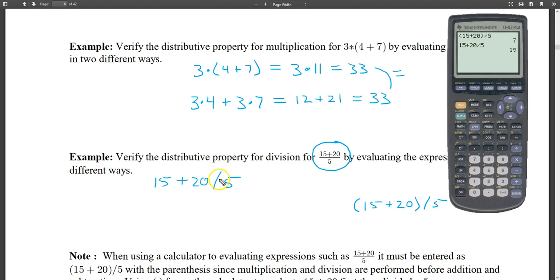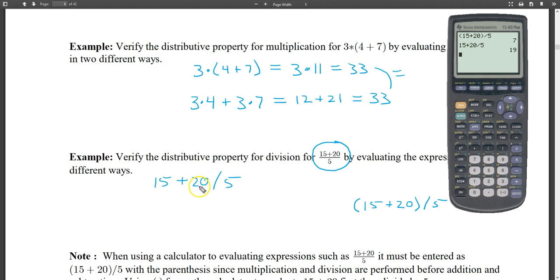Well, by the standard rules that we follow, it does multiplication and division first. That's what calculators and computers are designed to do. They do multiplication and division before addition and subtraction. Now actually, before even multiplication and division are parentheses and exponents, but we'll get to that. So the point here is that it does division before addition.